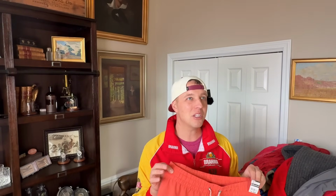Women's Vuori. Vuori is probably the best unisex brand, made for women and men, for athletic gear right now that I resell. $3.99 for these. They just rolled the cart out. I saw these strings right there. Vuori, I know these strings. It's the details. When you're doing this a while, you just know the details. You can pick it out really quickly. And then I found the little logo. I couldn't even find it for a while. Right there on the back. $3.99. I've never found the shorts before. Doesn't mean anything special. I just have never found them, so I don't know how much exactly they go for. I still will probably go for around 30.